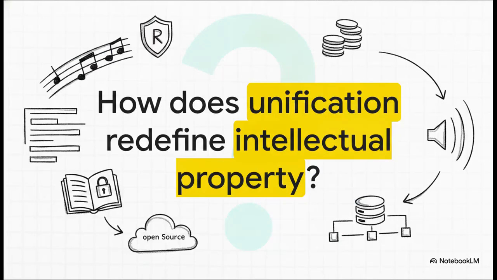I want to leave you with a really fascinating implication of all this. The creator of HSDB, Kyle Smith, actually comes from a background in music copyright law. He views code not just as functional, boring instructions, but as a dynamic, creative asset, very much analogous to a musical composition. So think about this. If code and data are now mathematically unified into a single isomorphic entity, how does that redefine the boundaries of intellectual property? The HSDB patent is actually designed to serve as a legal framework to protect code as it transitions into open source models, functioning much like royalties for songwriters. It is a profound thought that shows exactly how deep architectural shifts can ripple out to redefine entire industries.